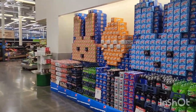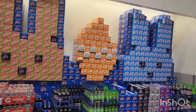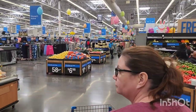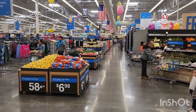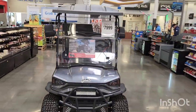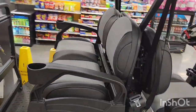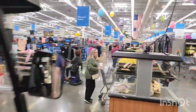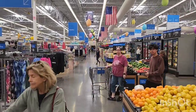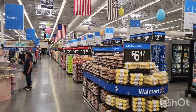What is that? That's a bunny and an orange. Orange Crush. And another bunny, I guess for Easter, that makes sense. What was the middle thing, an egg? Yes, I think it was supposed to be an egg. 8 grand for that, side by side. Wow. $8,000, and they're selling these at Walmart. This is like stuff they sell at Sam's Club, but it's four-seater. That's cool, you can get a used one for half that. Maybe $2,000 or $3,000. All right, I'll see you guys in a little bit. People are looking at me weird, and I just cut off that short little old lady. See you guys in a little bit.